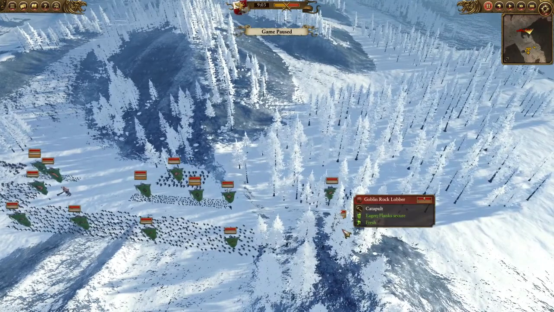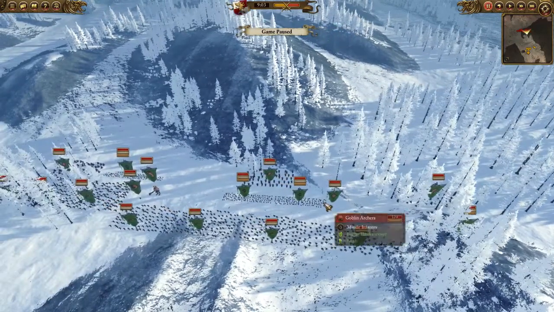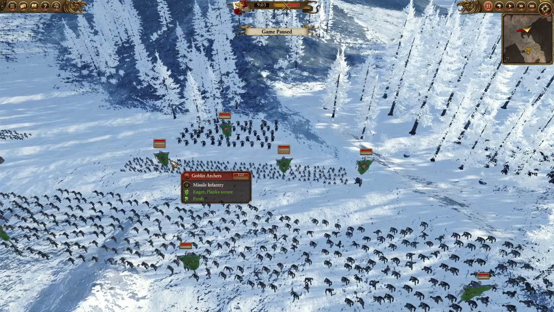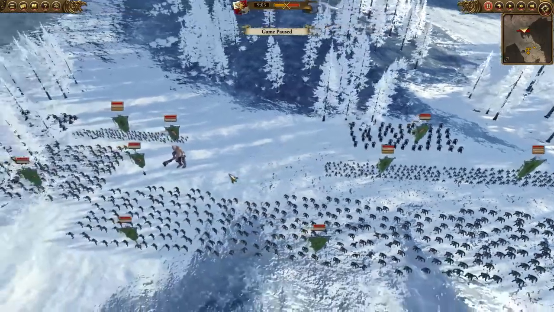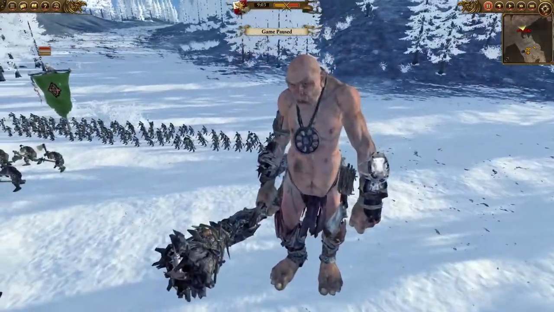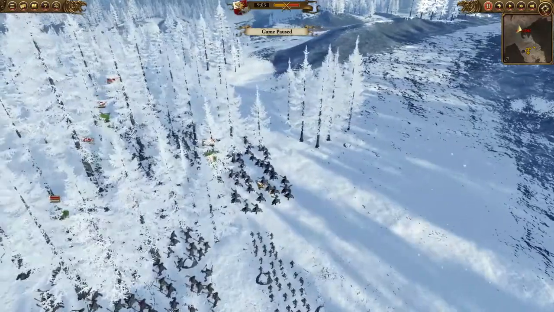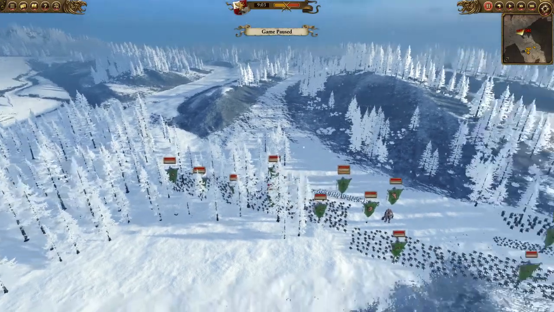On the left flank, she has Goblin Rock Lobber, which is quite useful in the previous battle, with Savage Orc Boar Boys behind. She has Grimgor Ironhide again, with a Goblin Archer and another Goblin Archer unit. Plus, she's got more Savage Orc Boar Boys at the back. Then, sort of on the right-hand side, but behind, she's got a Goblin Orc Shaman again. She's got a Giant this time, which is going to be interesting to see how the Giant is used. She's also got another Goblin Archer unit, and finally another Savage Orc Boar Boys unit there.